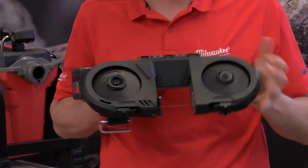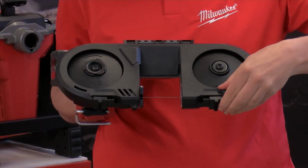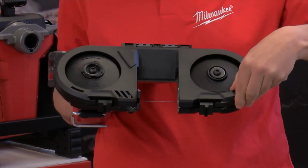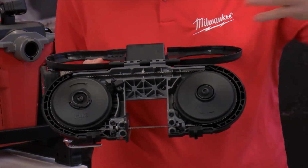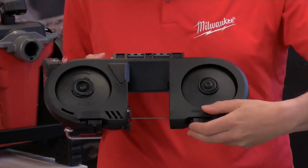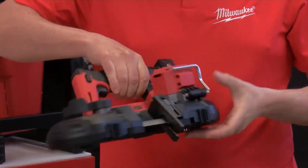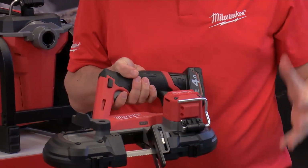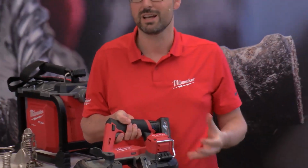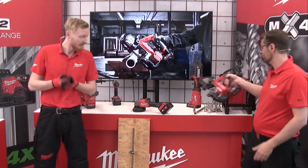And this is also easy for the blade change. I only have to open these 2 levers here. And then I can open the cover, take out the blade, install the new blade, close it again by the latches. I don't need any screwdriver here. So we really have here the perfect solution in terms of cutting speed, but also in terms of safety. And you see there are no sparks flying around. Wow, yeah, I like that tool.